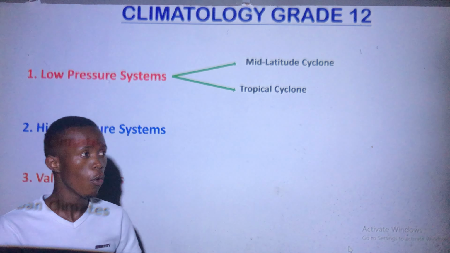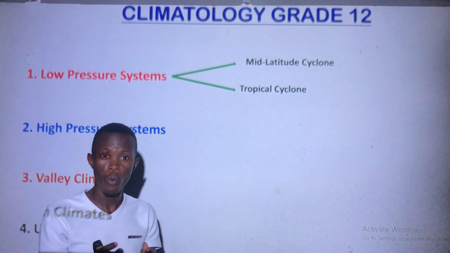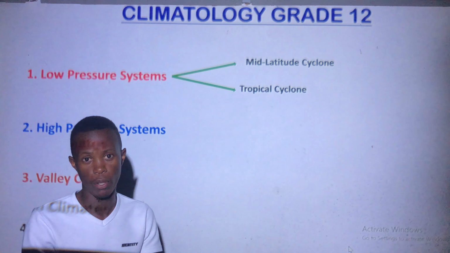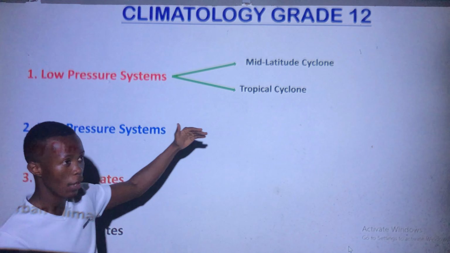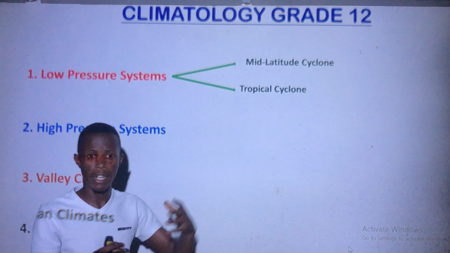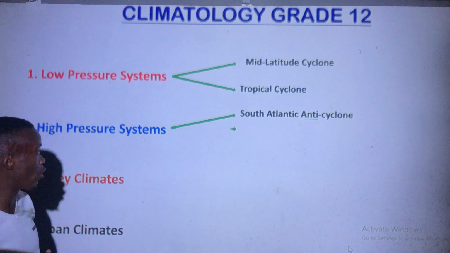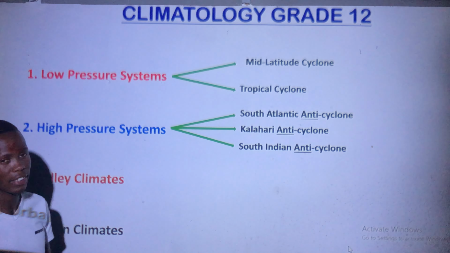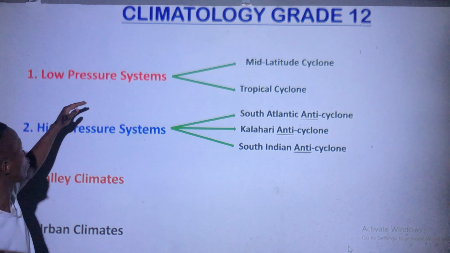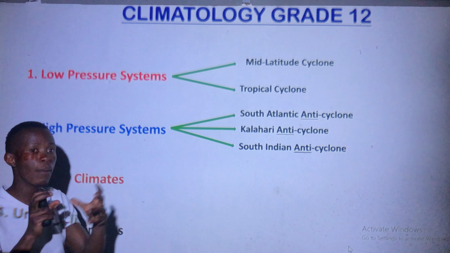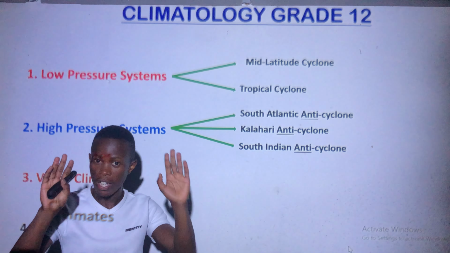So as we move through these cyclones, you need to know in your mind how they affect South Africa and when they affect South Africa. We only have these two under the low pressure systems, which are your mid-latitude cyclone together with the tropical cyclone. Now, moving forward to the anticyclones or the high pressure systems, there are three of them. You remember I said if you do not want to say low pressure system, the term you can use is cyclone, because low pressure just stands for a cyclone.